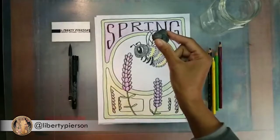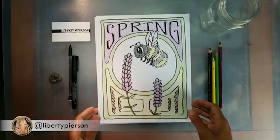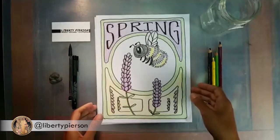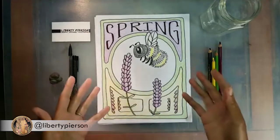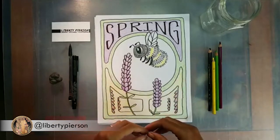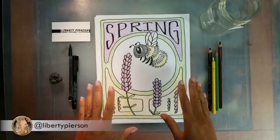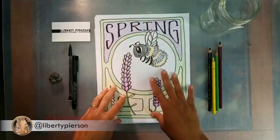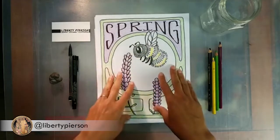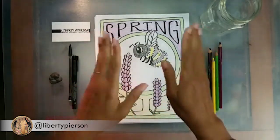Now I have my eraser — we're all set. I wanted to do a little bit of talking at the beginning of today's lesson before we really get into it. I want to be a little bit vulnerable: if you're having trouble with your confidence in drawing, I want to let you know that I don't just get up and make a masterpiece on the sheet of paper exactly the way I want it. Let me show you what it took to get to this masterpiece.